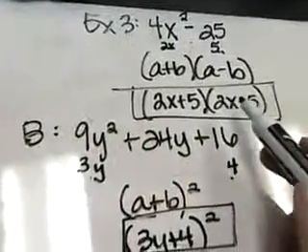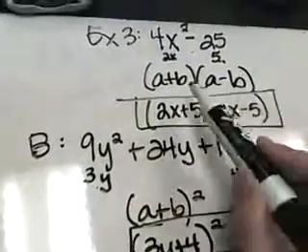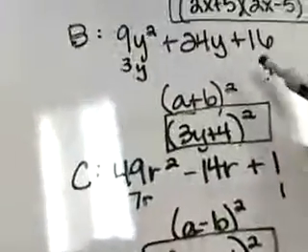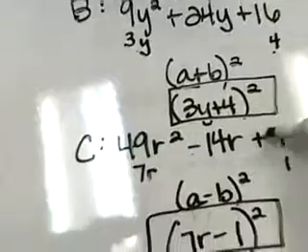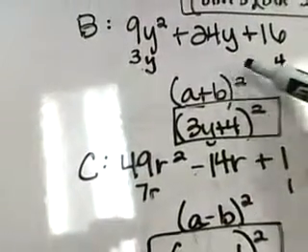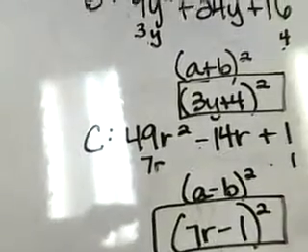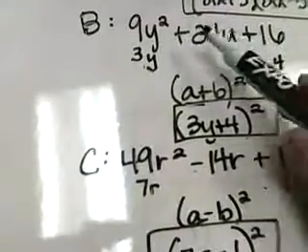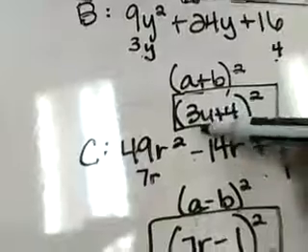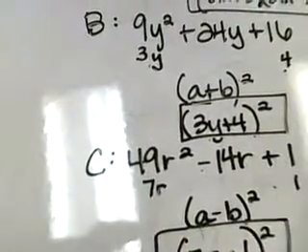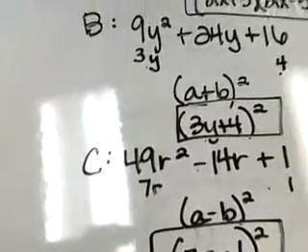So whereas up here with a difference of squares, you only had one option, a plus b, a minus b, that's your factor pattern. When you're looking at perfect square trinomials, you have to pay attention to signs. It's either going to be a plus b quantity squared or a minus b quantity squared. And you look at their signs to decide that. Plus plus is this pattern, minus plus gives you this pattern. You will never have a plus minus if it's a perfect square trinomial.